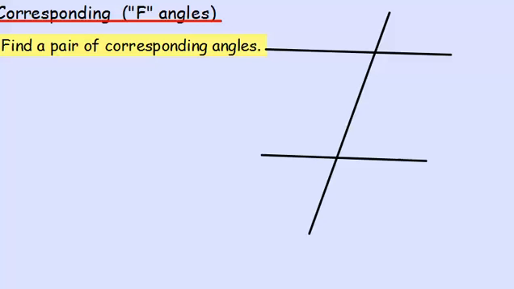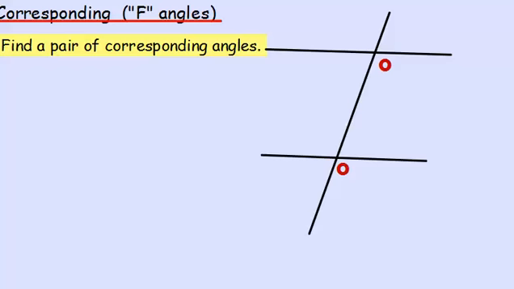Okay, so what we're looking for here is to find some pairs of corresponding angles. So again, we've got our two parallel lines, which is crossed by one other straight line going through it. So let's identify an F shape. So just like in the diagram before, we've got an F shape here. So the angles inside the points of the F have to be equal to each other. So these two red circle angles are corresponding angles.